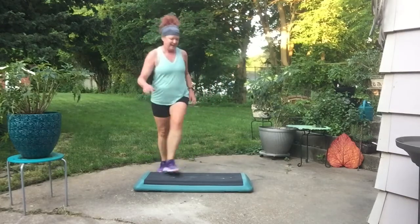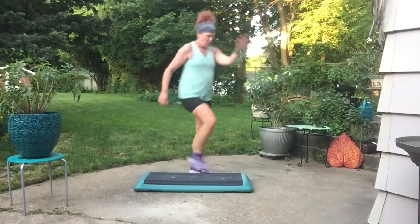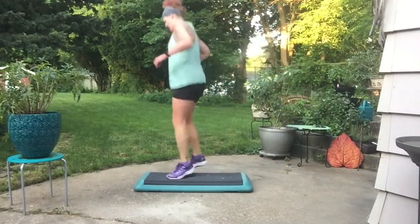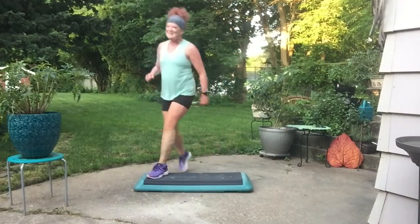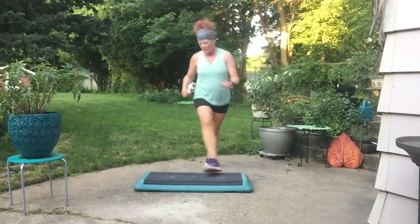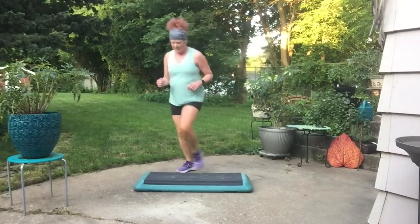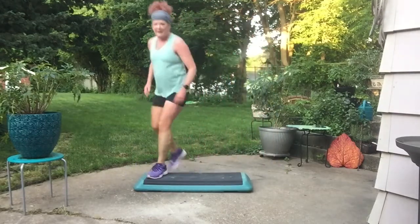Kick, walk back, kick. L step. Woo! Revolving door. Knees to the corner. Oh yeah, let's do it. Stomp hop, let's go. Mr. T. Double knee. Again.